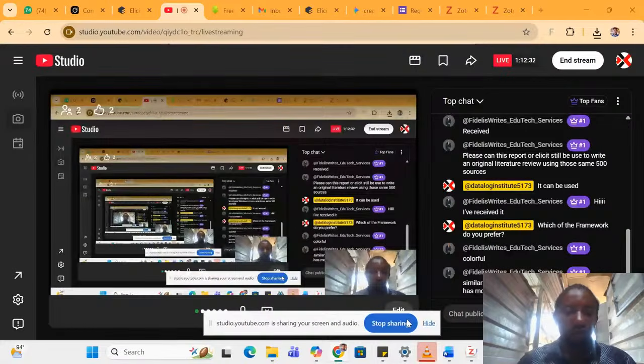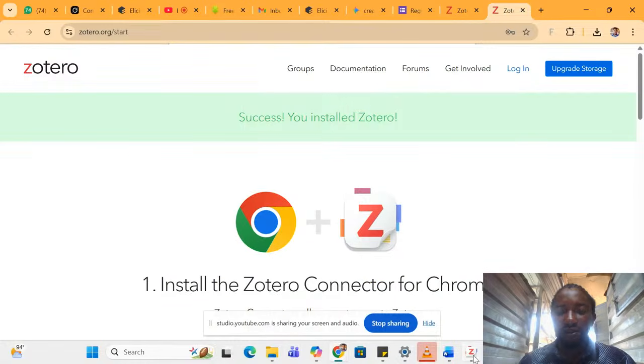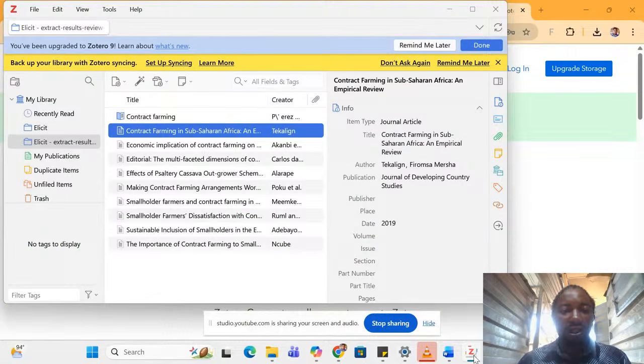Pardon me. Oh, this is actually very messy right now. Sharing the entire screen is actually not funny right now. Okay. Yeah, these are Zotero.